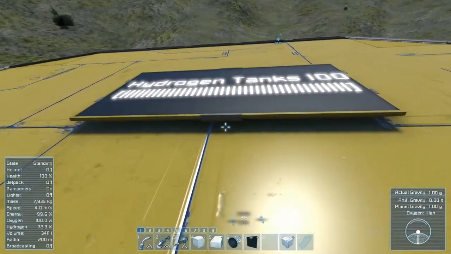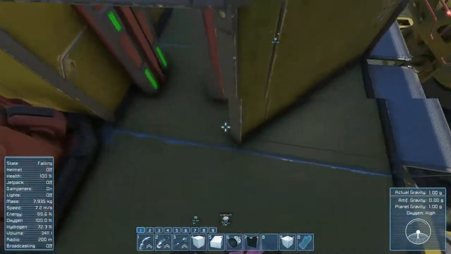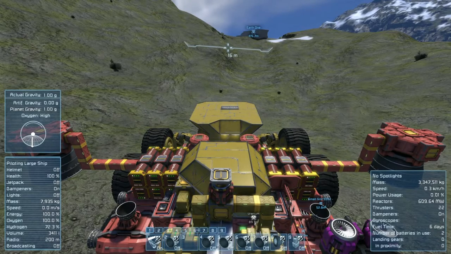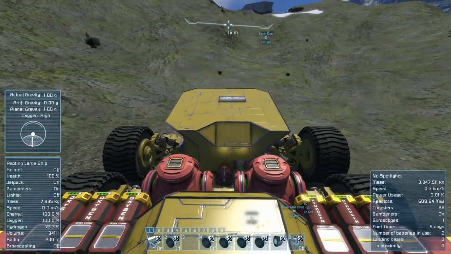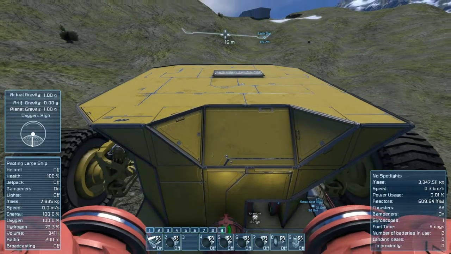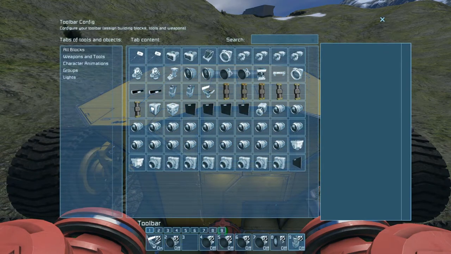There we go, and I just increased it so we can get a good look at our hydrogen tanks. We know when we have to land relatively soon. I should have placed those up higher. Anyways, let's turn everything on. Is there an all?